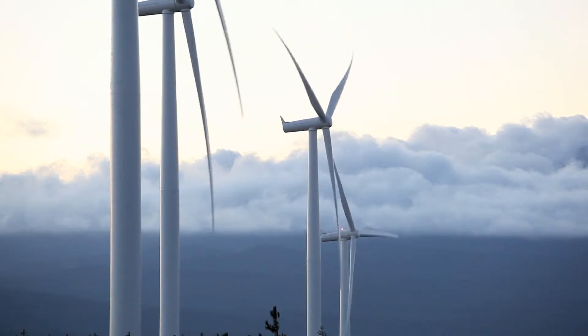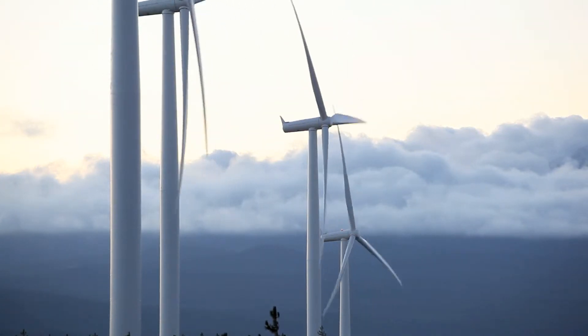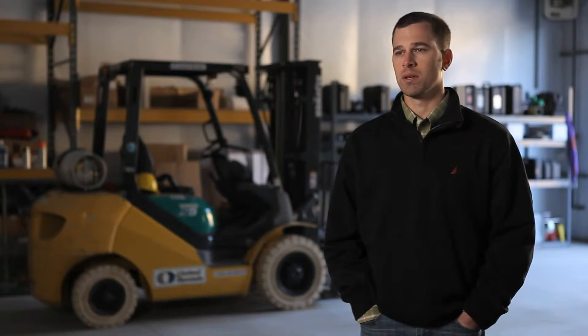Our goal is really to project what the average wind speed and power production is going to be over the next 20 years sometimes. You can't just collect one year of data and take that for fact. So we make long-term adjustments based on local weather stations around the site that are in similar topography and exhibit similar characteristics to the site.